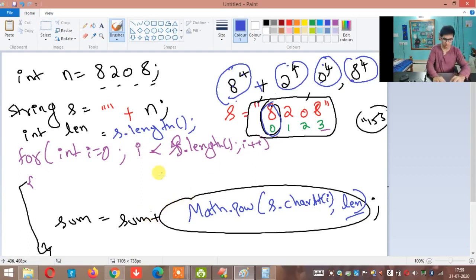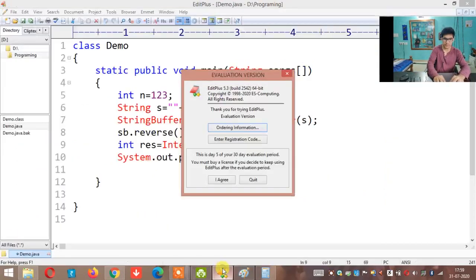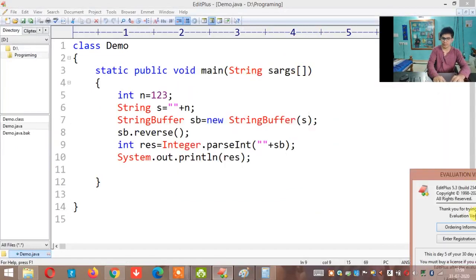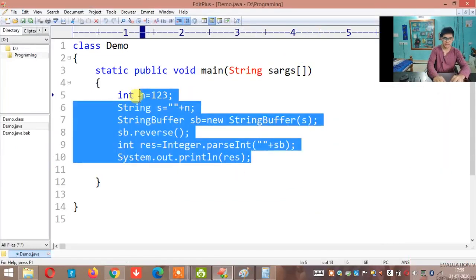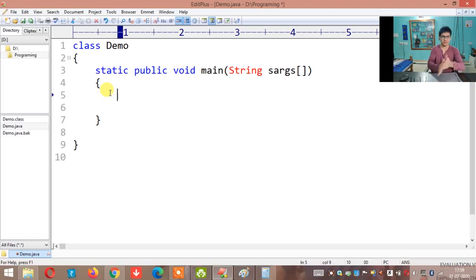Let me go to the code. Let's imagine I have int n is equal to 8208. First, what should I do? I have to create a string s.